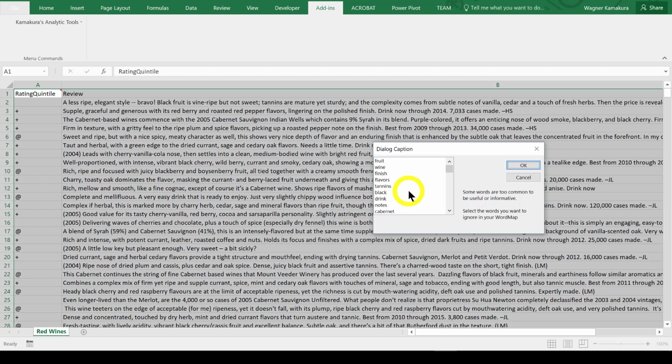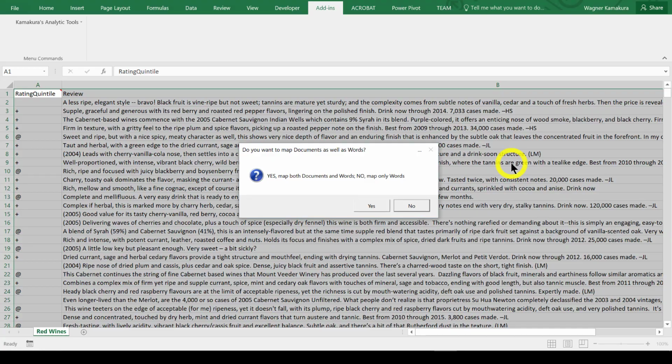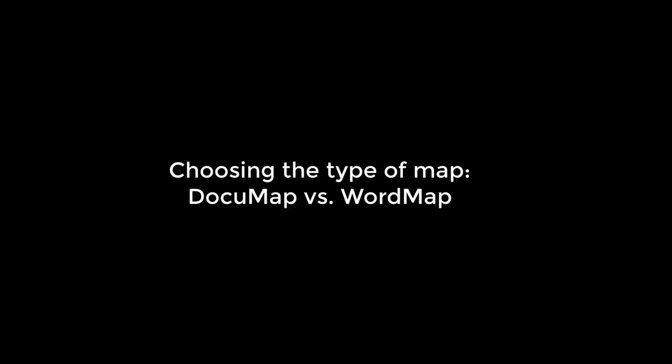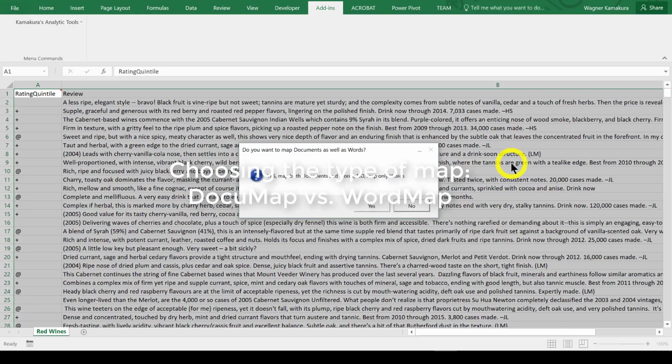So here we can filter out certain words that are not that informative. We know that these are all wine reviews, so the word wine might not be that useful. For example, I can filter that out. All the text mining, stemming, filtering, etc. is already done. All the coding of each one of these documents has already been done and saved in memory.